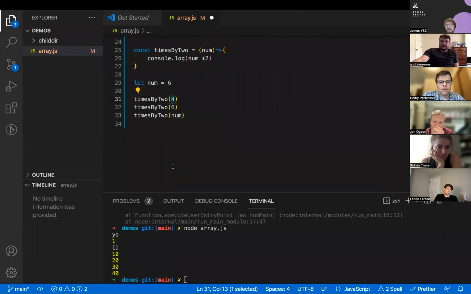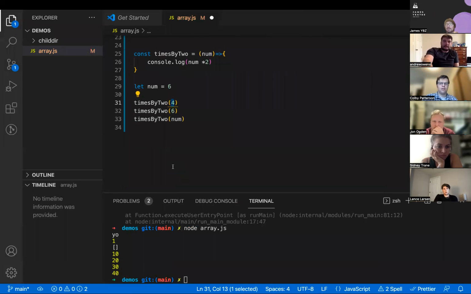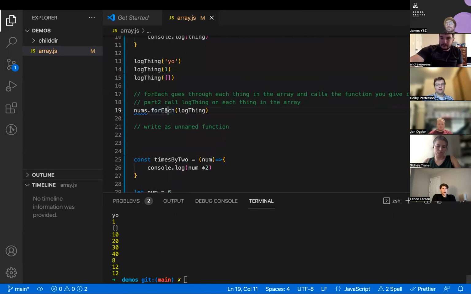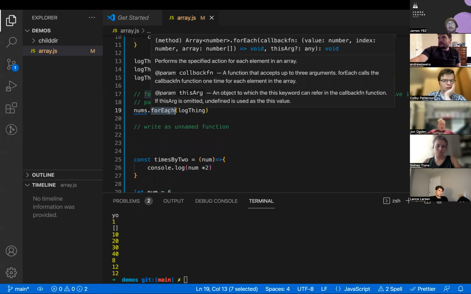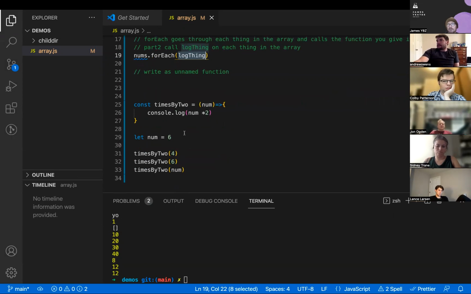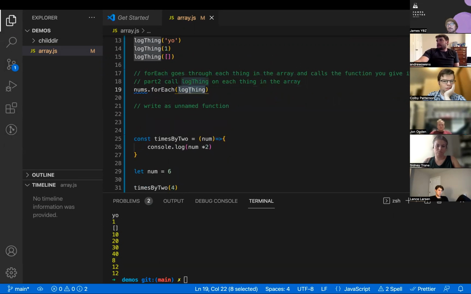Does that make sense? I'm trying to make this really, really simple. If I run this, we have 8, 12, and 12. So my forEach is just like my times by 2. We just give it one argument, which instead of a number happens to be a function.